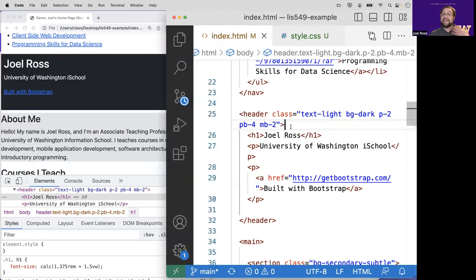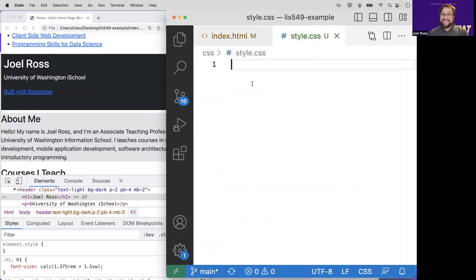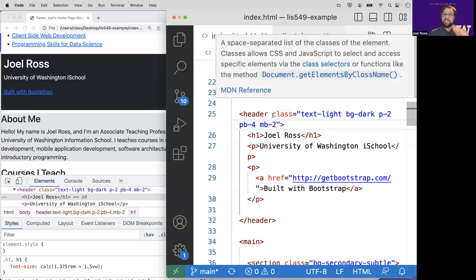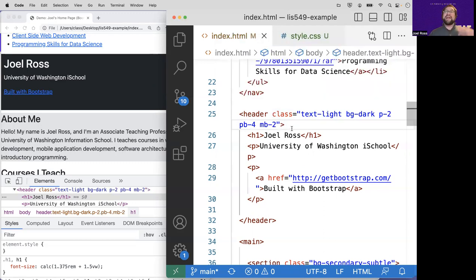And I can begin styling what my page looks like. So again, all I'm doing here is, instead of writing my own CSS rule, notice my CSS is still blank. I haven't written any CSS. I'm simply adding classes to my elements on my page in order to effectively write the same rule I would have written in CSS, but now I can do it just with HTML. I don't need to write an actual CSS rule. I can simply say, hey, I want this header to have this particular set of styling, add some classes that will do that.